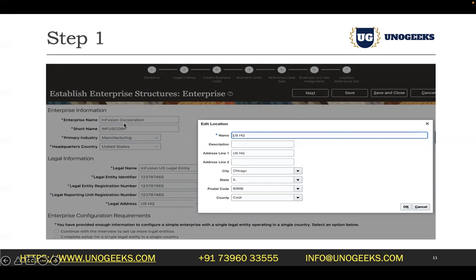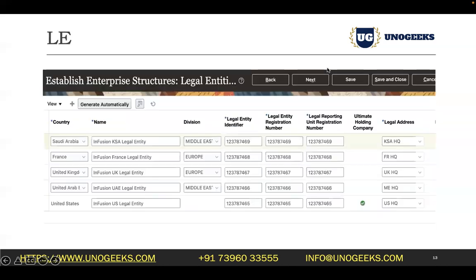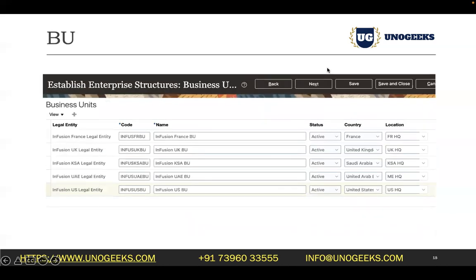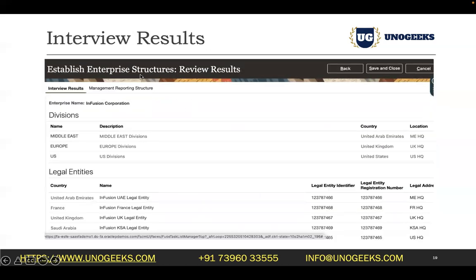You enter the enterprise details, the legal entity, the main legal entity, and then the location. And after that, you can enter all the information into these tabs required for a client. You go to each and every tab and enter the required information: legal entity, business units, RDS, etc. And after you do all of this, what will the tool do?